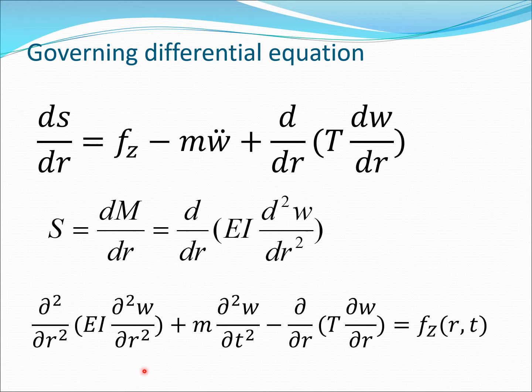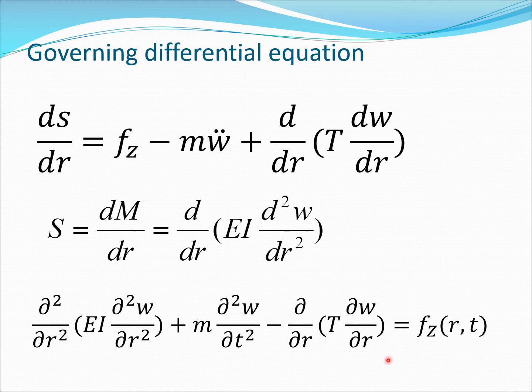And as I mentioned before, this first term was the flexural stiffness term, the second term is the inertia term involving the mass per unit length, and the third term is the term which involves the axial tension T, which is typically a function of R. And you also have a forcing on the right hand side of the equation, which essentially causes this blade to vibrate and creates the response being W.